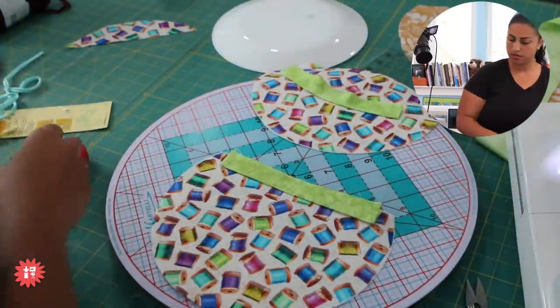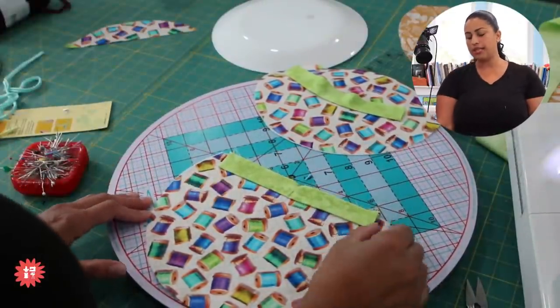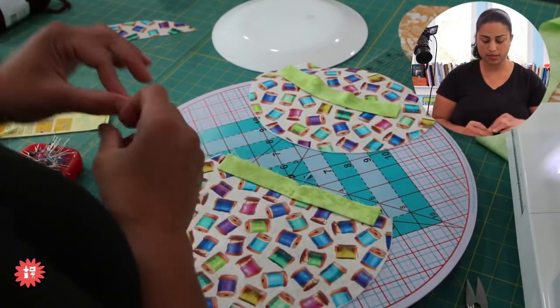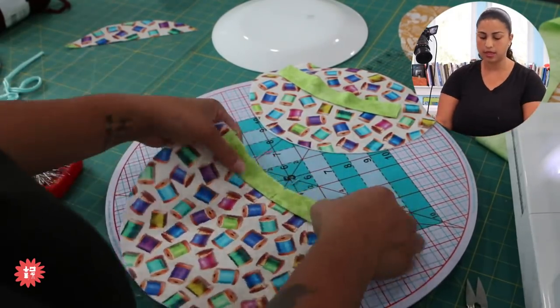Let me grab some pins. Whoops. Post-it notes everywhere. And then you can pin them together, and that's going to be centered. What that's going to do is allow us to have the same amount of fabric on either end of the casing. You can put more pins if you feel like you need it, but it's such a narrow strip, I don't really think I need any more.